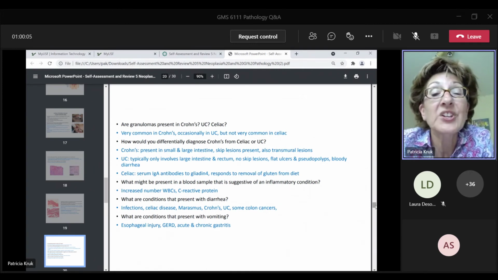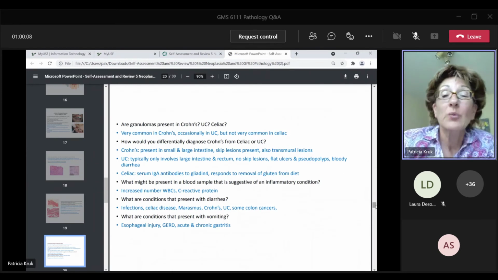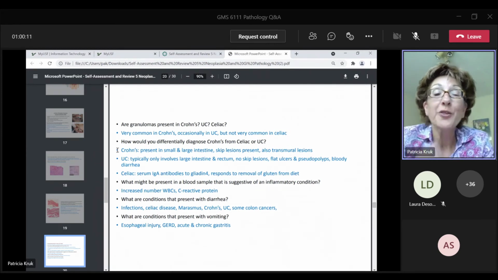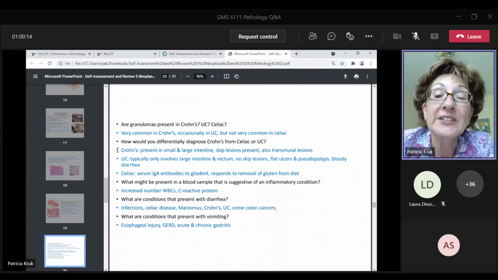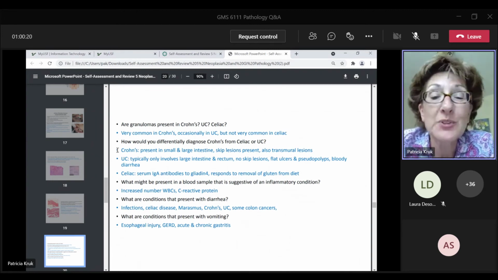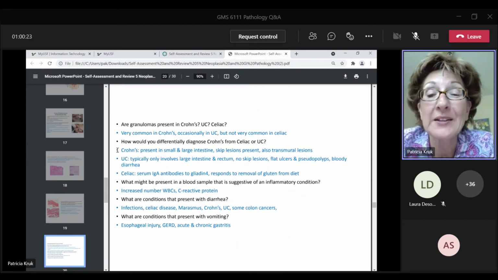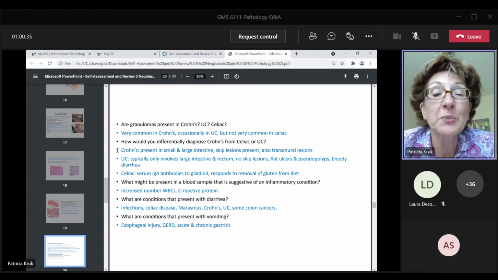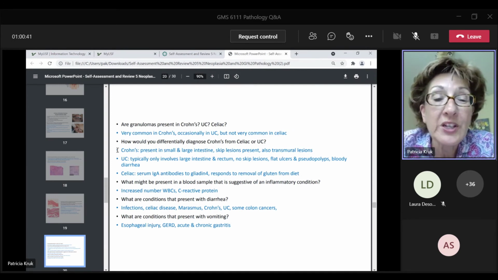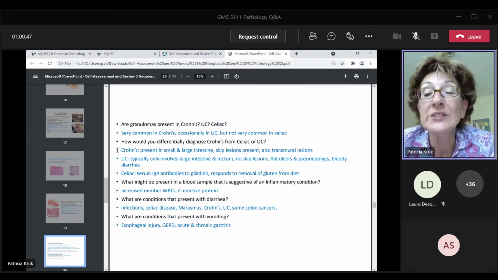So how do you differentiate these inflammatory conditions? Remember, Crohn's disease is present throughout the large and small intestine, and you see multiple separate lesions. So we say they skip. You see a lesion and then normal tissue, and then it skips to a lesion and back and forth. The other thing with Crohn's disease is those ulcerative lesions are very deep. They go through the epithelium, through the mucosal layer, so they're often transmural. On the other hand, ulcerative colitis is almost always restricted only to the distal region of the large intestine and rectum, and is one continuous lesion.